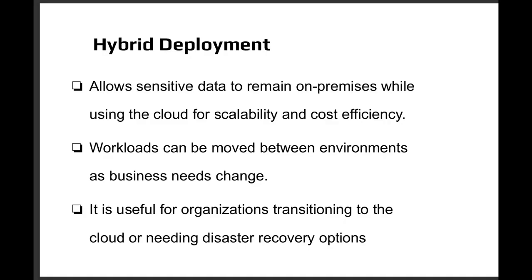And lastly, we can have a mix. That is called a hybrid deployment. Hybrid means two different types that are integrated together. With a hybrid deployment, we will maintain our sensitive data on premises and allow all of our users to access more common tasks such as application uses and publicly shared data through a cloud environment. This allows workloads to be moved between environments as the status of data or the needs of a business change. Hybrid deployments are helpful if a business is transitioning to the cloud for the first time or with a new CSP and need to have some time to integrate their disaster recovery plans.